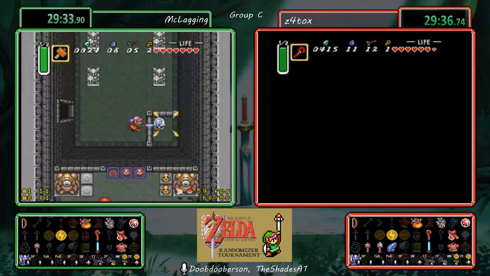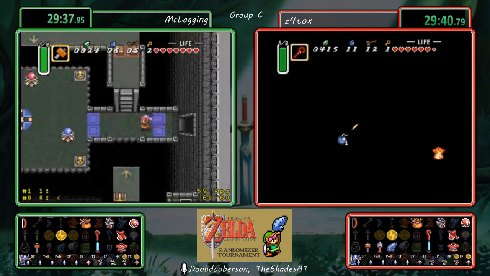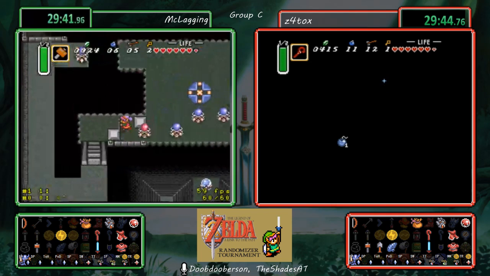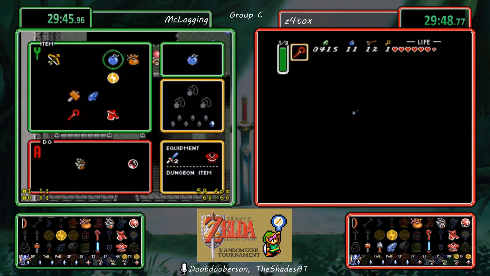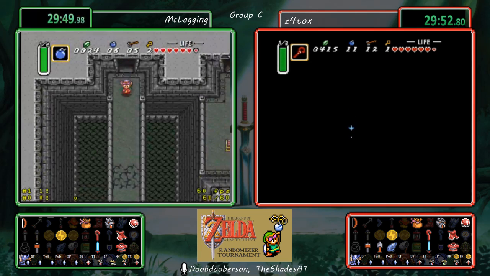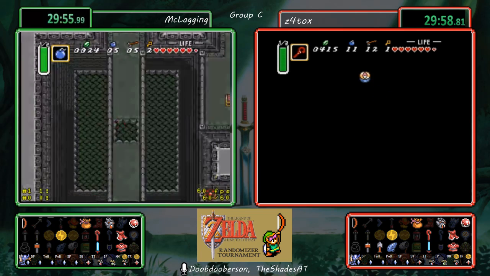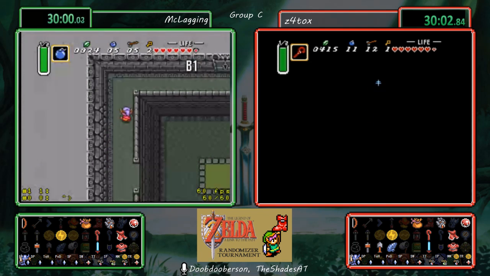Makes sense to me. Z4T0X finding the shovel downstairs. That opens up a couple of spots, most notably, of course, the Sacred Grove with its dig spot. So that's nice to find. But let's see what we have here in the dark maze. We got 2 items in there, plus, of course, the big chests. Yep, found the compass.